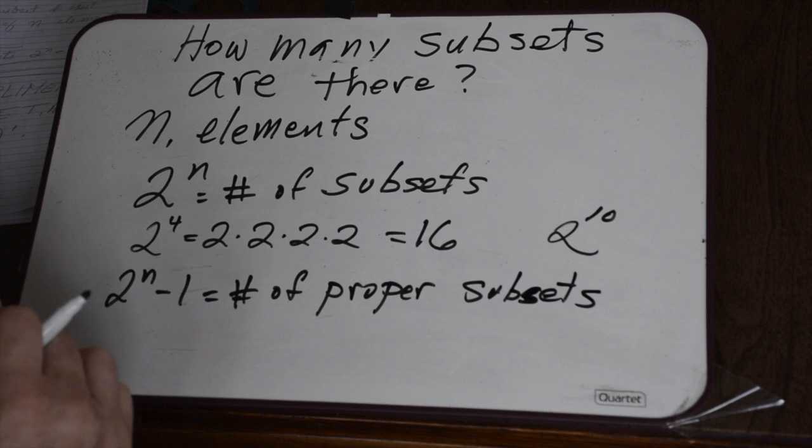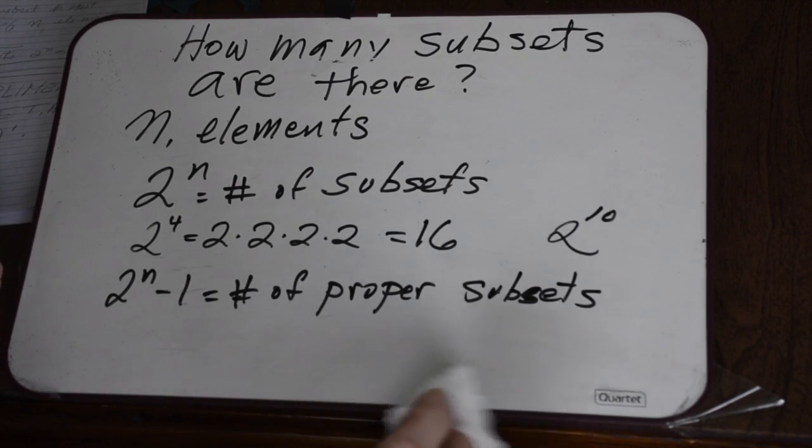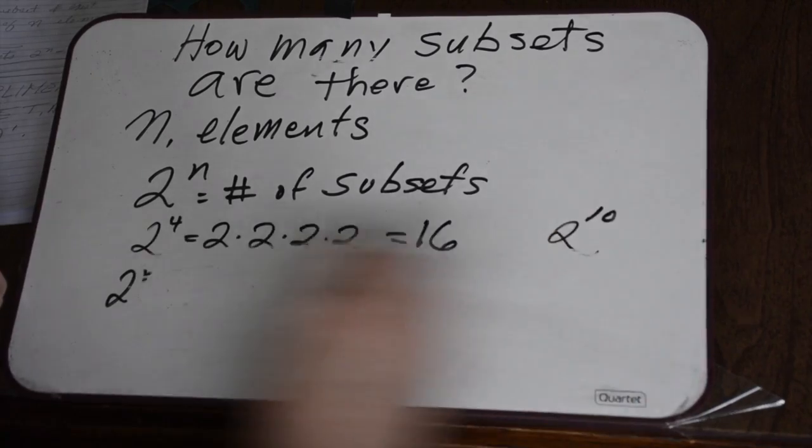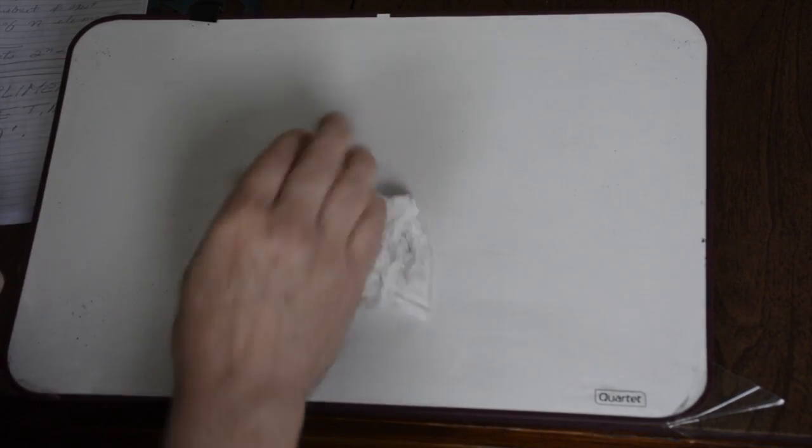All right, so we have a way of calculating how many there are. It doesn't tell you what they are, it just tells you how many there are. So that's valuable sometimes, depending on what the problem is. It comes up a lot in probability and statistics, where sometimes you just have to count things. And there are other ways of counting more complicated things as well.